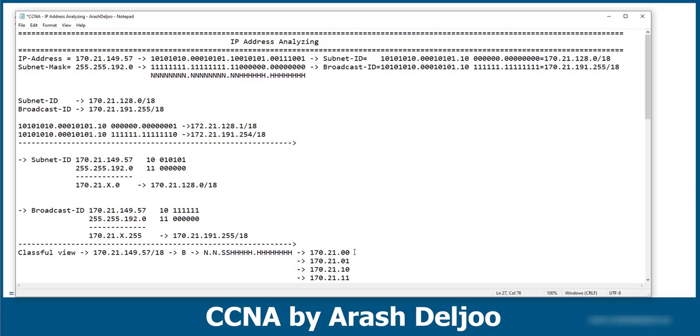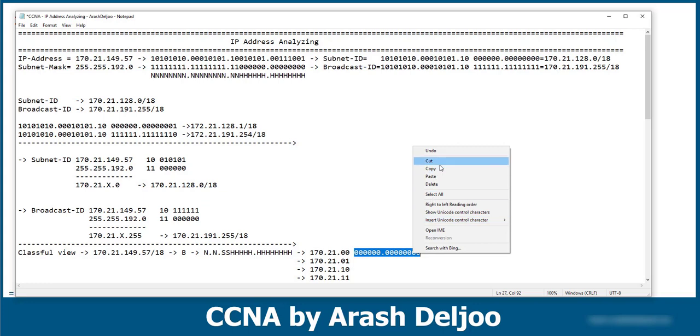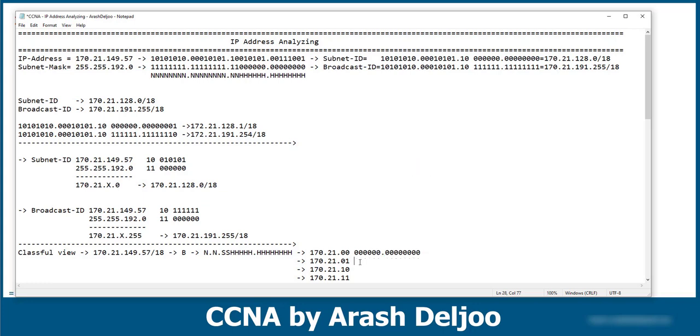Now we need to find the subnet IDs. You know that for the subnet ID we set all the host bits to 0. Let me copy these bits for the second subnet; this is for the second subnet, this is the third subnet, and this is the fourth subnet.